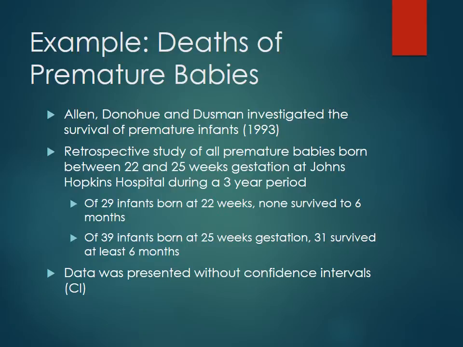So now we can look at this and see what the actual confidence intervals are going to be when saying this. Because you don't want to say to a mother, if a baby's born at 22 weeks, like, oh, there's 0% chance he's going to make it to 6 months, right? That's not really what the data is saying here. By using the confidence intervals, we can look at the data and say a little bit more assuredly, like, okay, he's probably going to go somewhere between these ranges here.